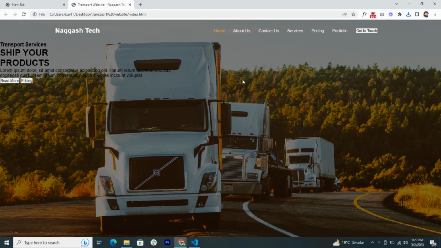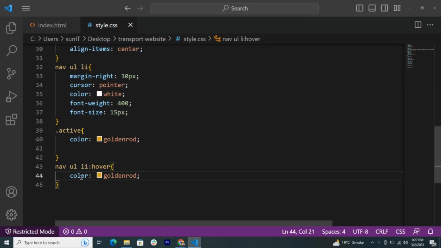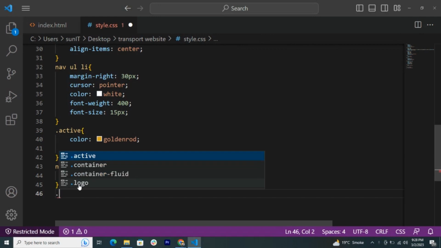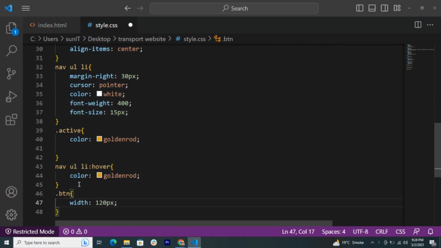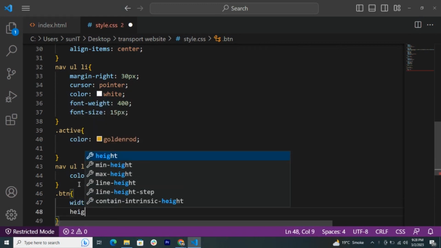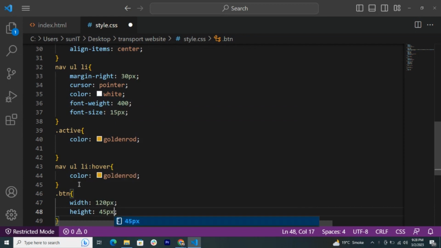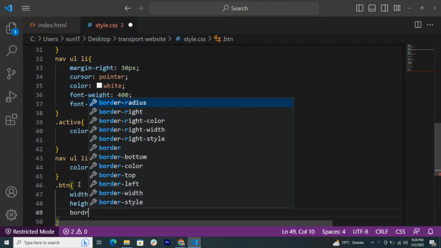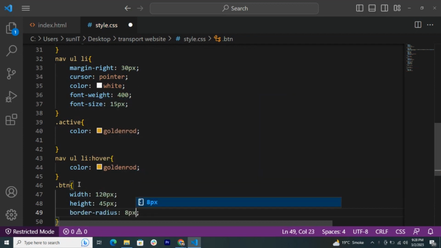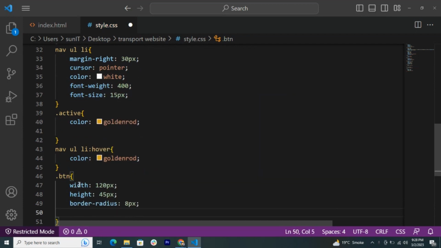Now back to CSS. Here we edit the button, class btn. Here we add width 120 pixel. After width we set the height will be 45 pixel. After height we set the border radius will be 8 pixel. Now we set the border will be none.